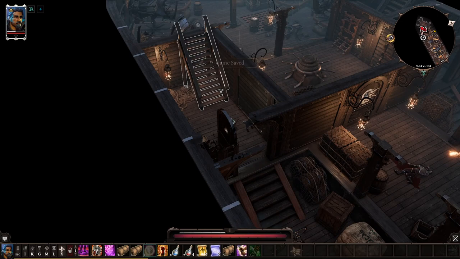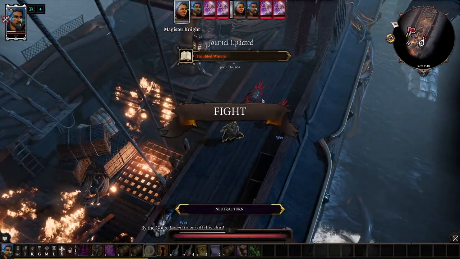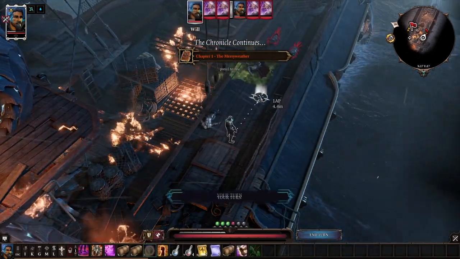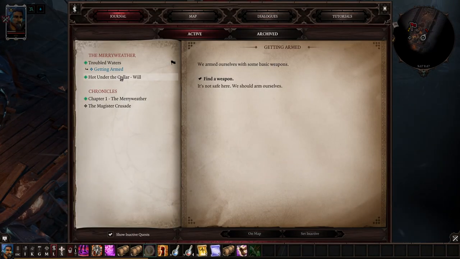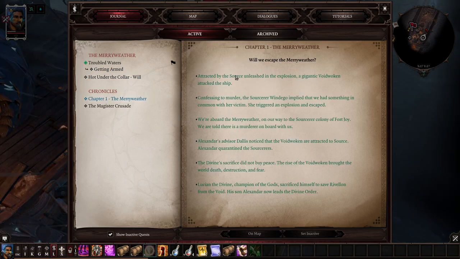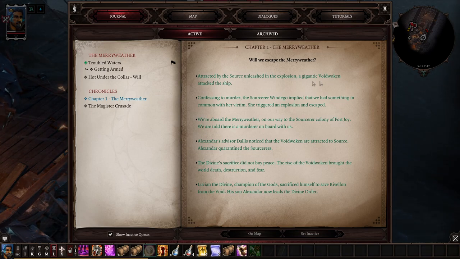Go up. Unless we want to try that fog, but I'm guessing not. Whoa. Oh, no. What the? I mean, the chronicle pops back up. Can I read it? Yeah, okay. We armed ourselves with some basic weapons. Get rid of this collar. A gigantic void woke and attacked the ship. So attracted by the source. So magic, I guess, draws these monsters.